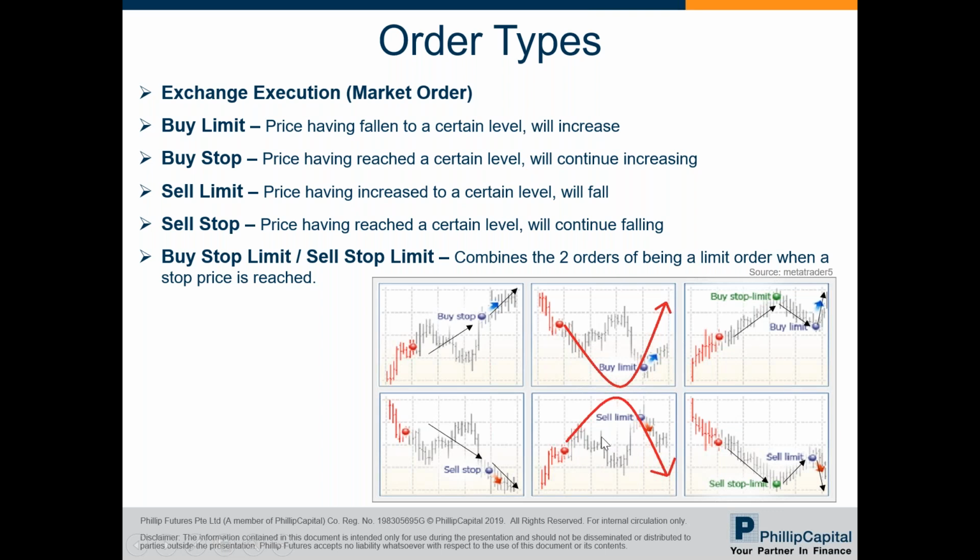So let's say you think the current price is $30, and once it reaches 35, it will go very nicely to 40. In that sense, you need to place a buy stop, where your buy price is above the current market price. I have some arrows drawn here. Once it reaches your buy price, it will automatically buy, and you are hoping that the price would continue going up. This one is really to catch the breakouts, as people might call it.